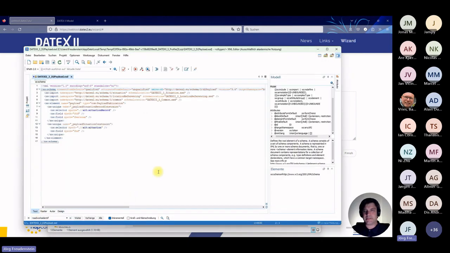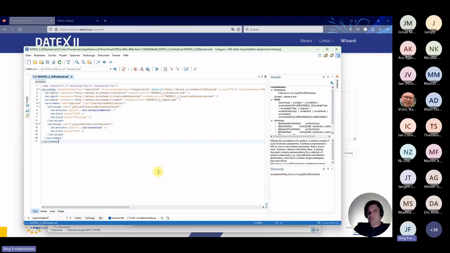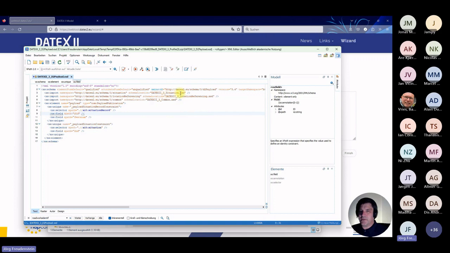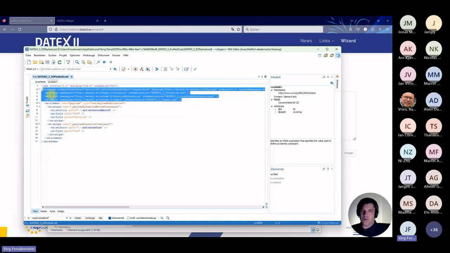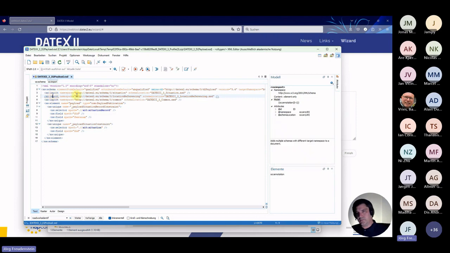I can open it as a text. You can see that the file is quite short, and payload is only some kind of wrapper which only imports the other files. You can see here situation, location referencing, and common.